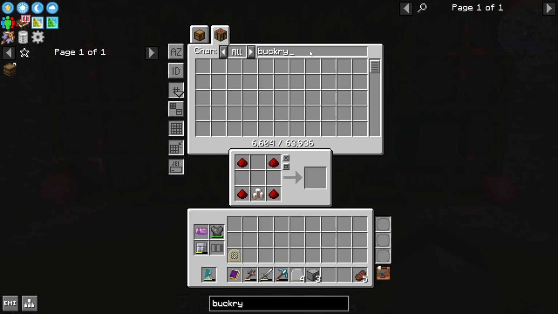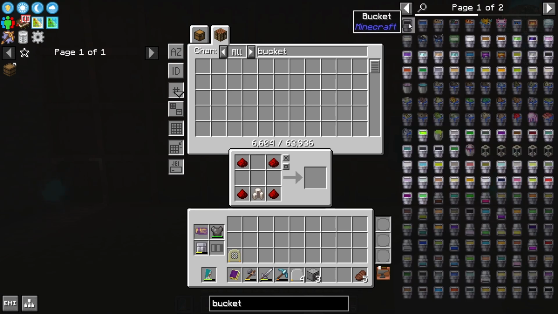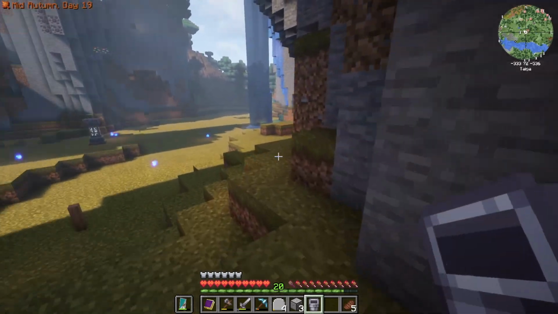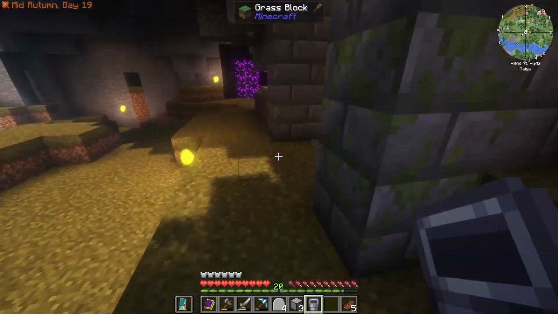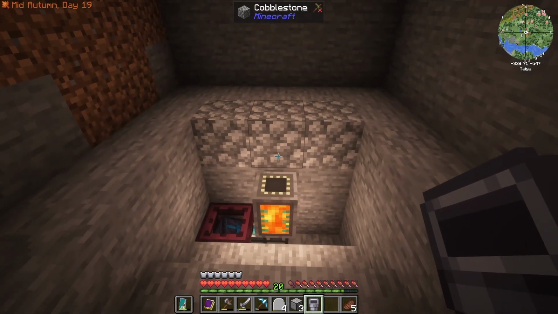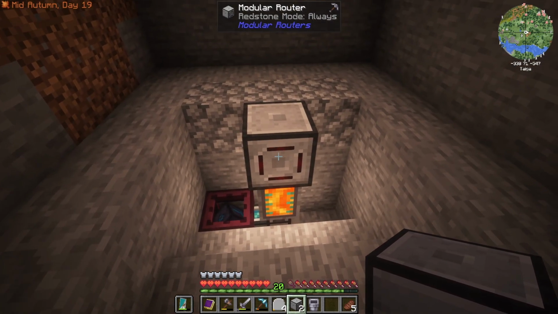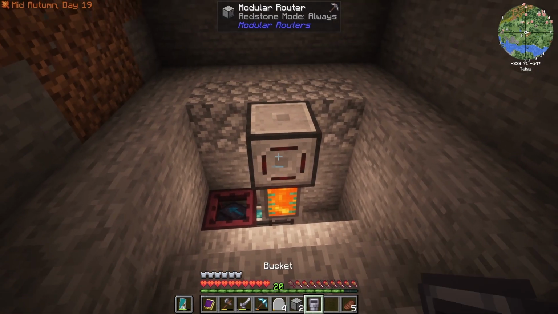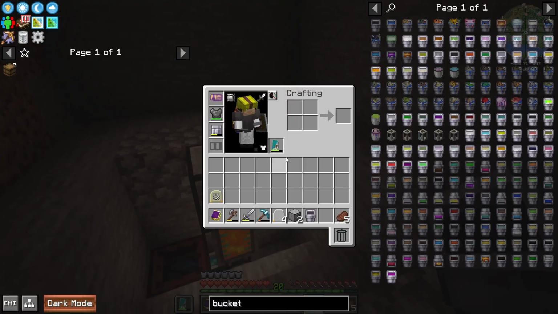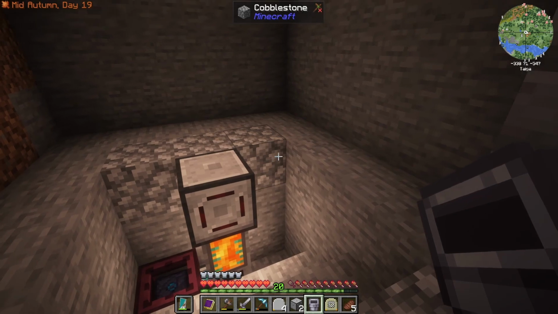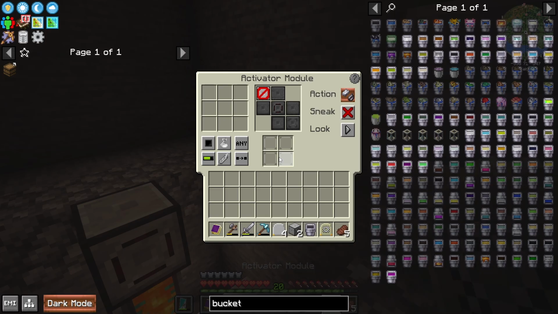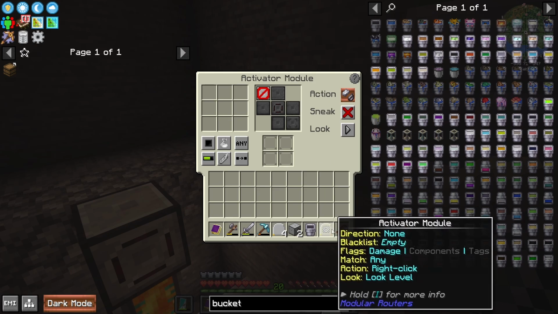Let's do it slowly here. Let's get a bucket. This is our empty bucket. And let's go over here and let's just start the process. And we'll build this up as we go, because I'm not sure how to do that. So I'm going to say right here is the modular router. And we're going to have this work on the tank below it, right? Okay, so we're going to say, there's my card. And let's right click on it. Okay, so this is the card itself.